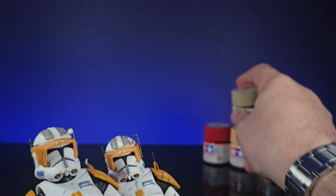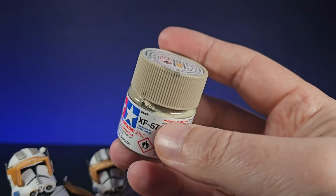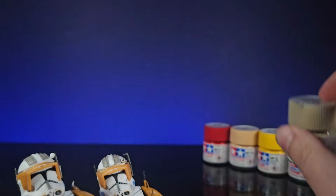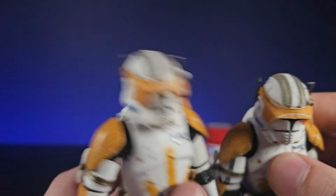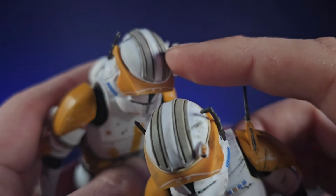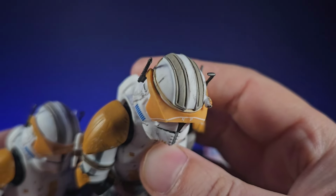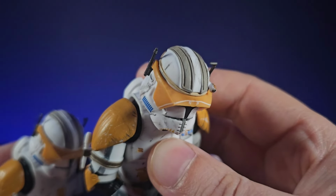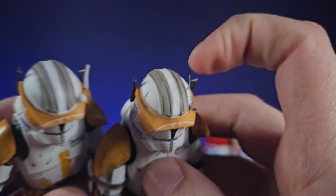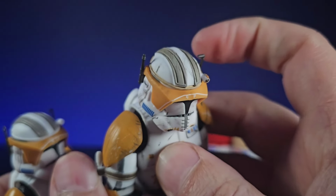Next up, we used buff, a good colour as well, really nice earthy colour, and that's a pretty good sort of little one there. And now I've done it, it doesn't even look like I painted it, but you can see this one's got a bit more shiny kind of grey to it, and now this one is kind of just earthed down a little bit. I did do it a very light colour. I did put a little bit of water into the paint as well, just to break it down.